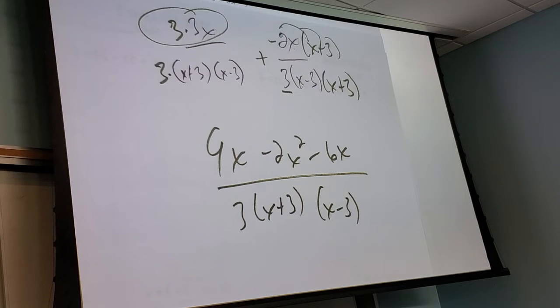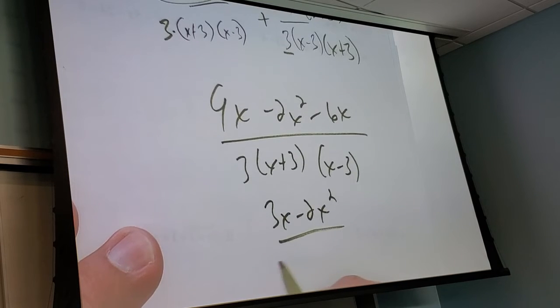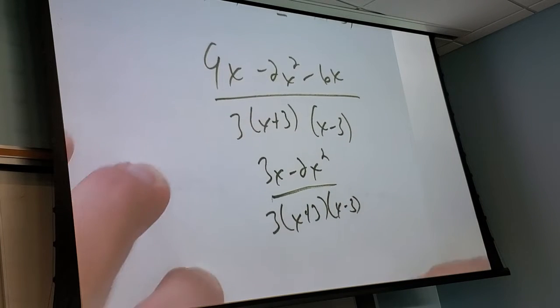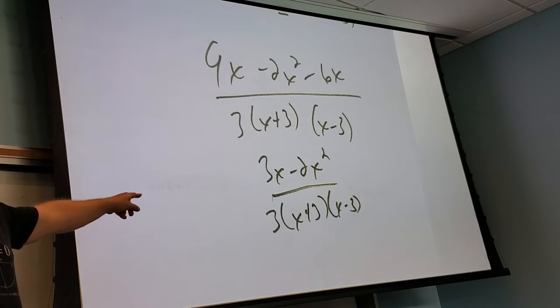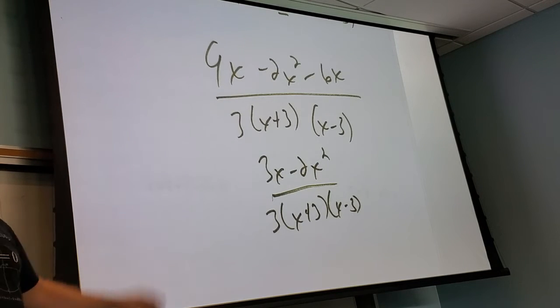So again, sorry, I just want to make sure everybody's with me so far. Oh, okay. And now you can simplify the top. Good, so it'll be 3x minus 2x squared over 3 times x plus 3 times x minus 3. Can I cancel those 3's? No, I can't, because there's a minus, right? I can't break into a subtraction problem. In fact, the top kind of factors, but it's not going to have any factors with the bottom common, right? So I'm done. I can't kill anything, so I'm done.